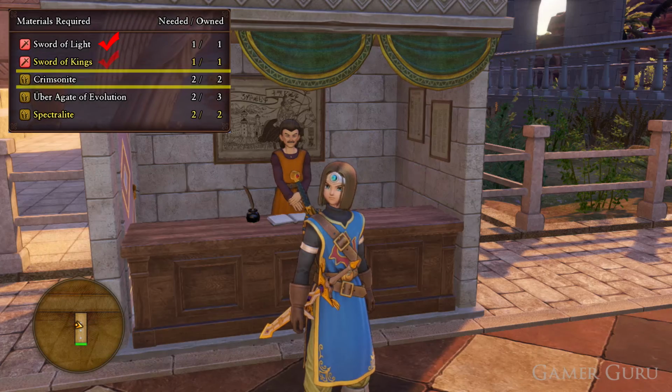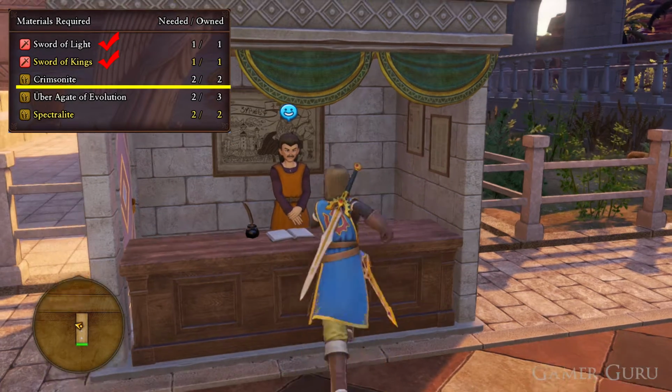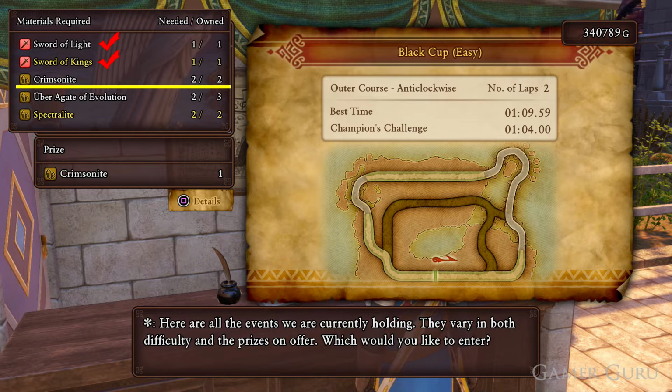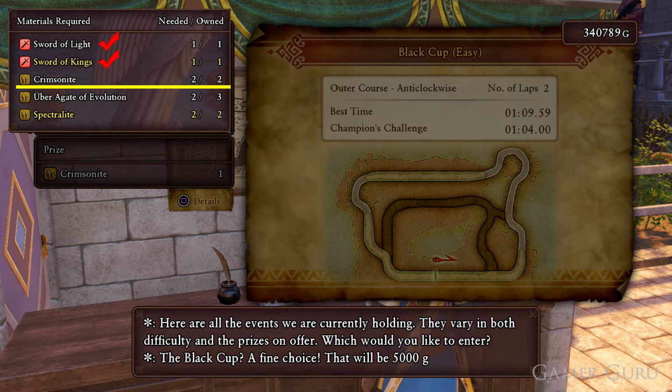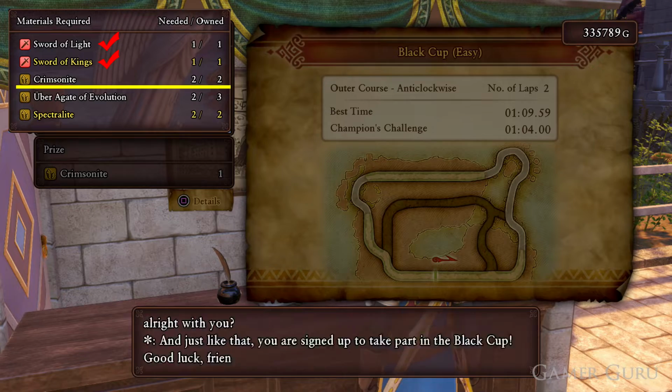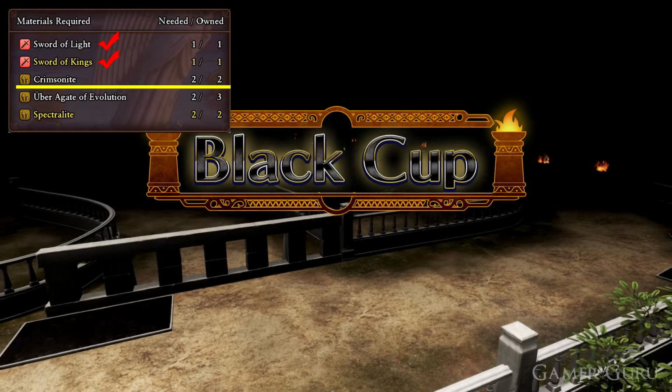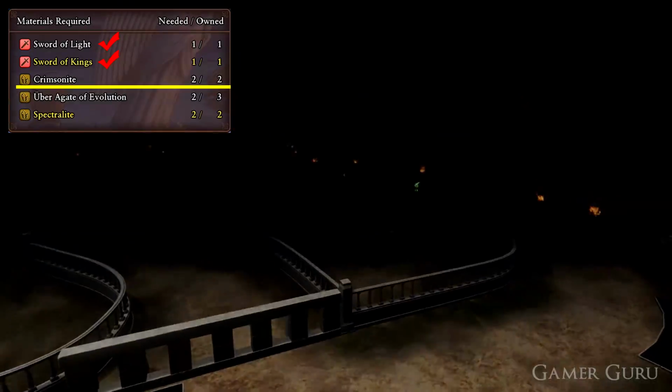Next up is the Crimsonite. So the easiest way to get Crimsonite is for winning the Black Cup Horse Race. Each time you win, you'll be given some Crimsonite. So to unlock the Black Cup Horse Race, if you haven't already, all you need to do is finish any of the trials at Trial Isle. Simply ask for an amazing horse race at the end of the trial as a prize, and this will unlock the Black Cup Horse Race.